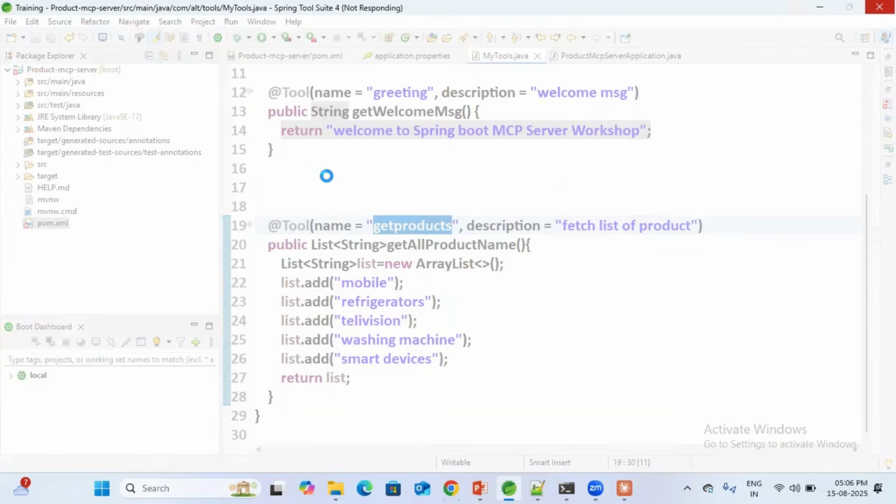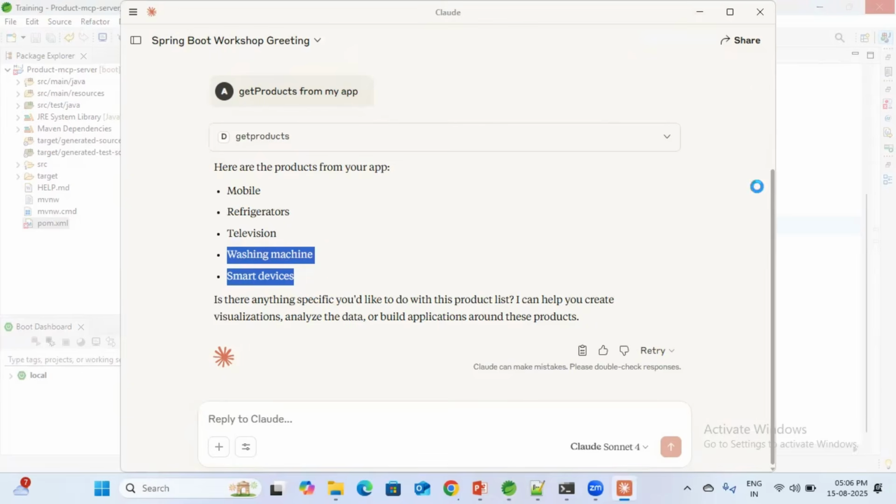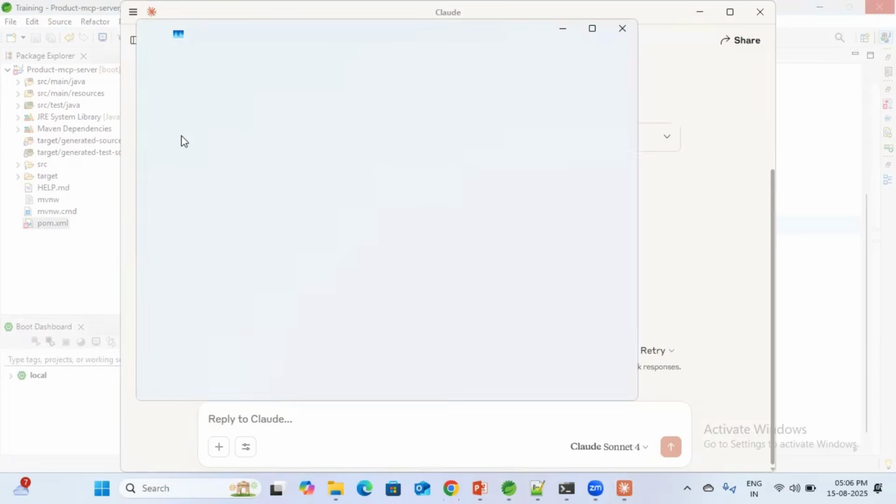So what we want to do, you need to create one more tool. This tool will call some third-party API. As part of this, we will get some response. The response will be generated into our Claude desktop. Yes, we will do. So first try to kill this Claude. Okay. Yes, we are going to register one more tool.